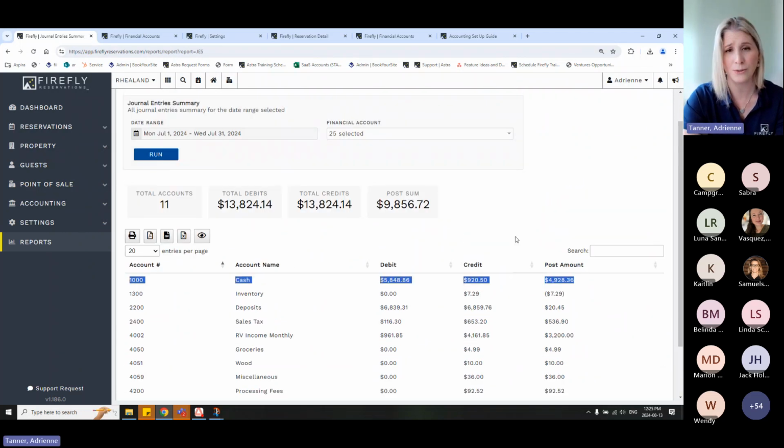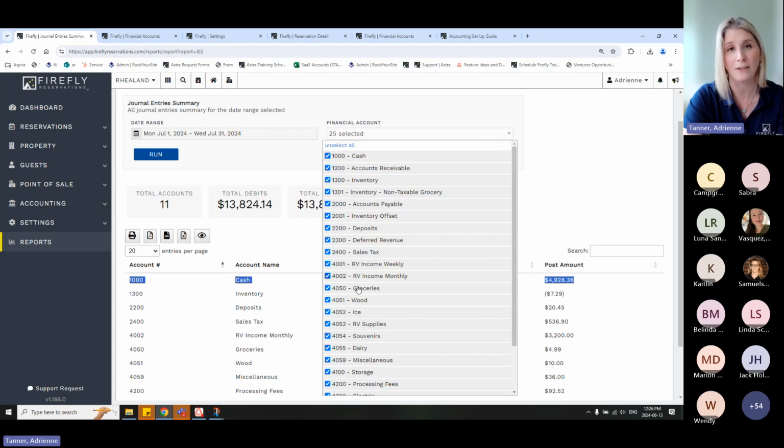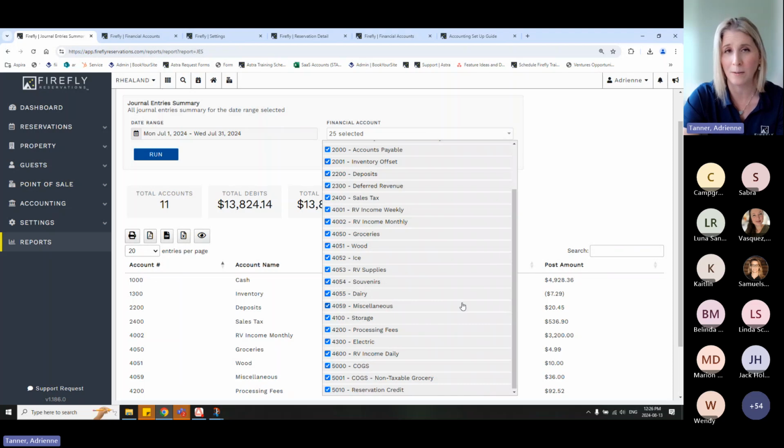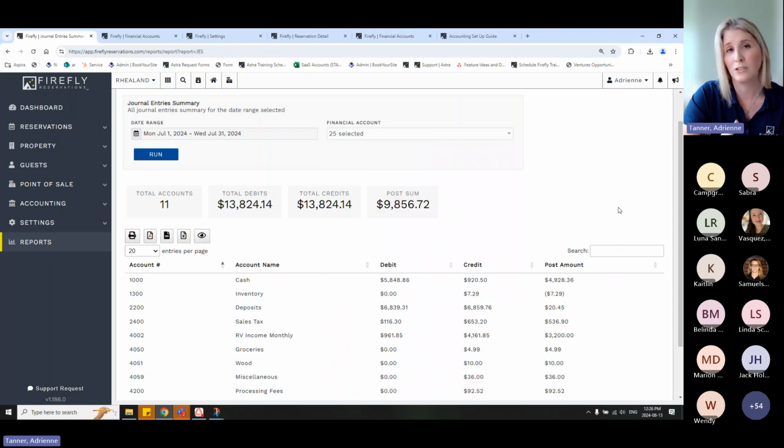The other thing you can do, if you have broken them out into lots of different accounts and you just want a total, is select the accounts that you want to see. We have made this an awesome checkbox function now. So you can just check the GL accounts that you want to see. You don't have to see them all in the report, which is super handy if you want to just pinpoint or look at just payments, for example.